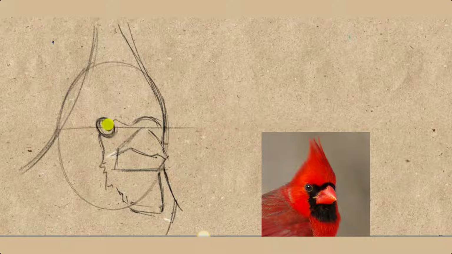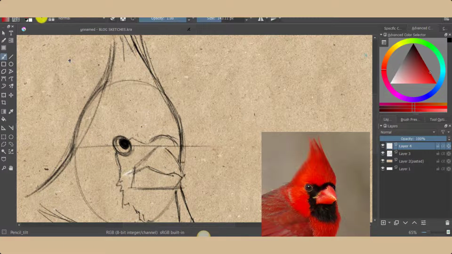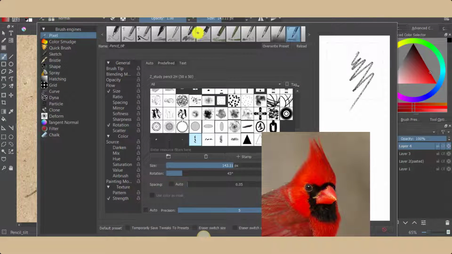And what do I mean by profile? Well, it's just the profile or the shape of the eyes. It's the profile and the shape of the beak and the overall shape of the head, and just the bounding shape that I use for it, because once I get all those things established, then I can go back in. I'm comfortable with the proportions and the sizes of them, and then I'm going to start blocking in colors.